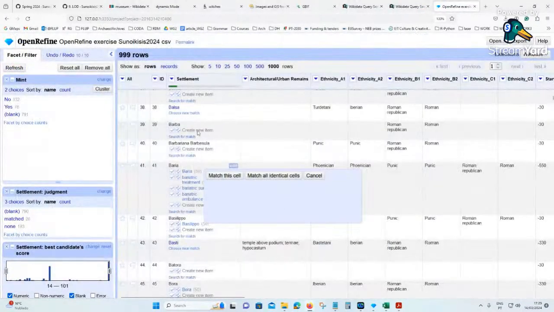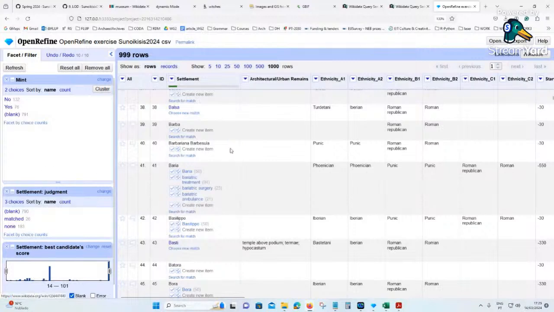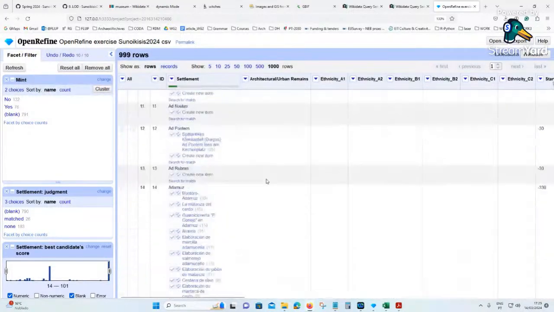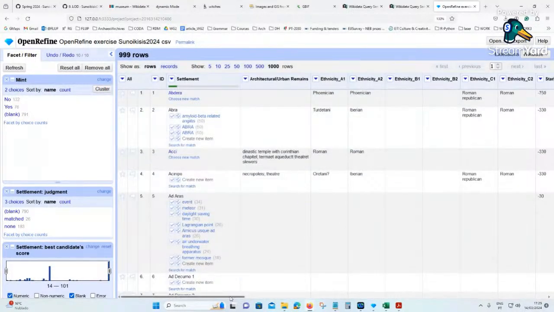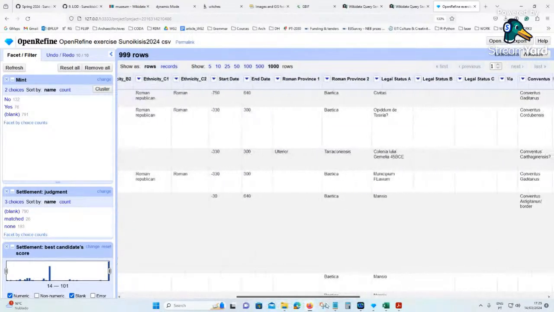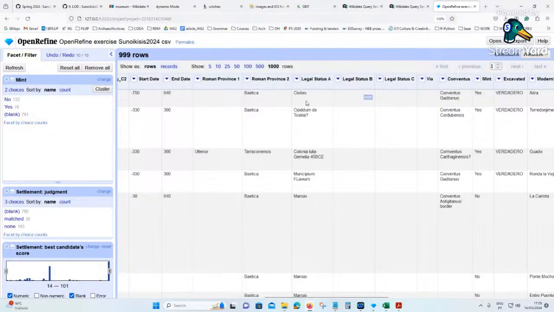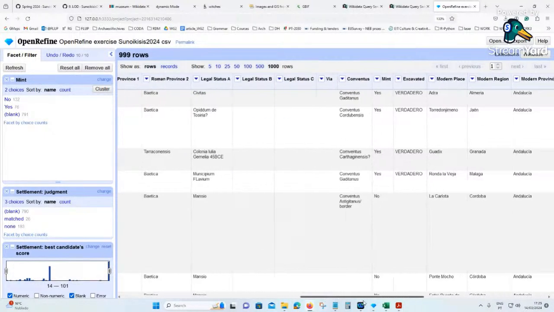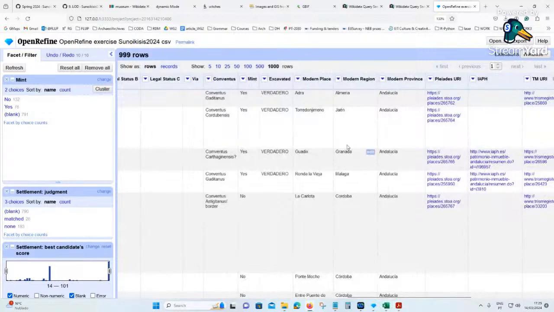So there is a bit of research required for this sort of reconciliation beforehand. Yes, because not many people have put the data in Wikidata. That's why. But for instance, you have a column with the name of the settlement, and then a column that says where it is, in Baetica Ulterior, so the Roman name of the region, but also the modern name of the place, the province, the region.